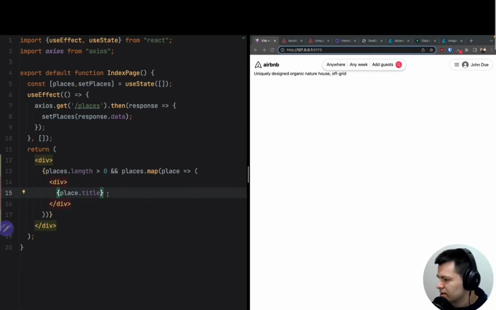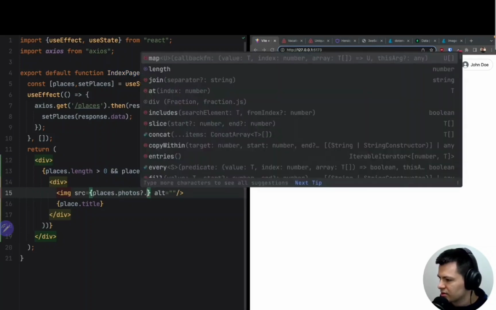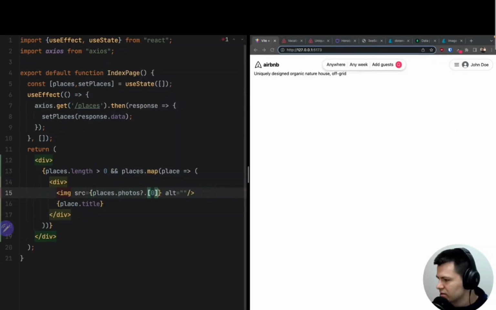So first we need an image. So for the image, let's put image like this, and now let's grab first image. So let's do place photos, and let's do a question mark dot, and let's grab the first. And well, we need to add first. Maybe let's check if a first photo exists.